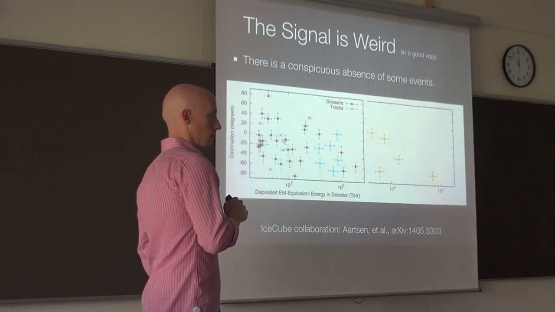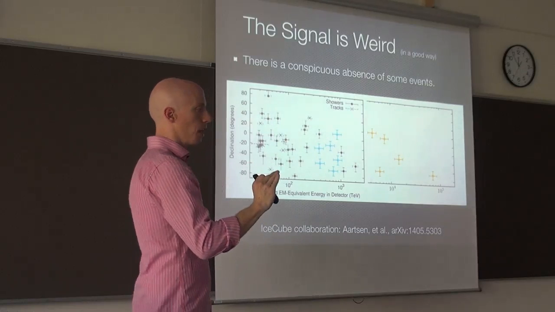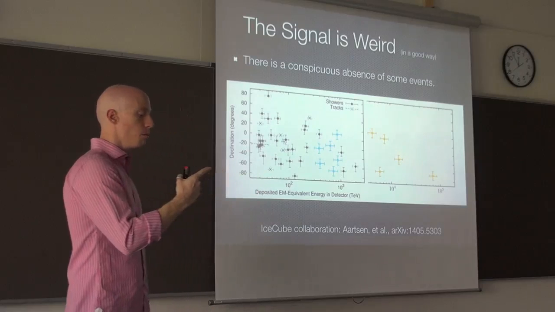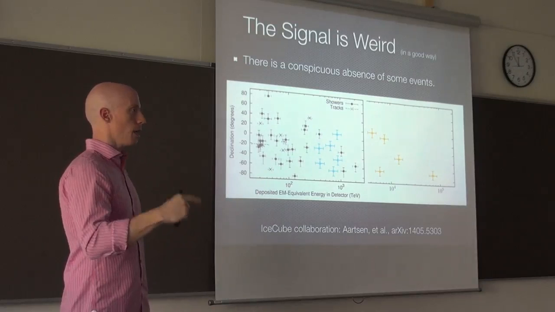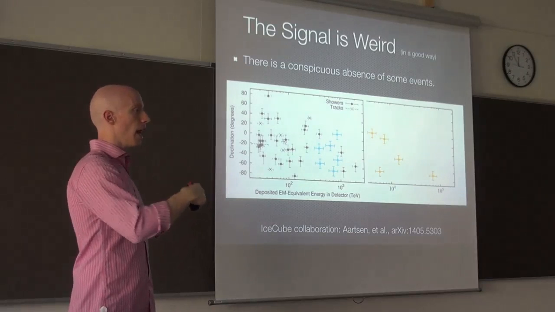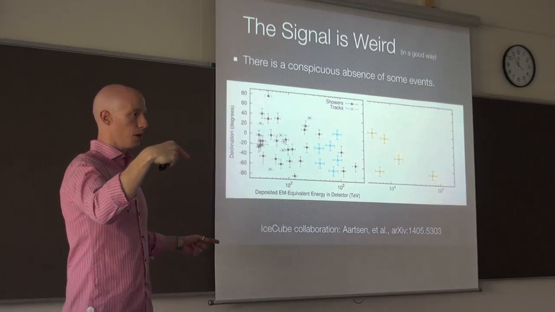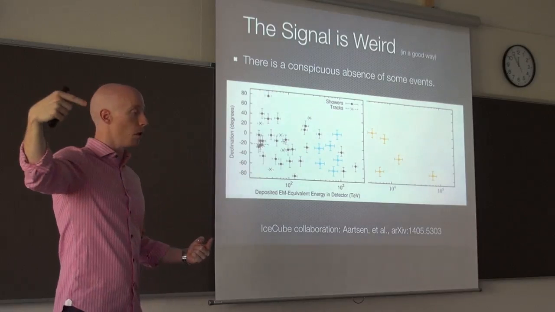Sorry, maybe what's the difference between the X and the dots? So IceCube can classify two distinct types of neutrino events. When a muon neutrino enters the detector and undergoes a charged current capture, it produces a muon that then leaves a track of Cherenkov radiation through the detector. And so that's great for pointing and identifying the source of the muon neutrino.